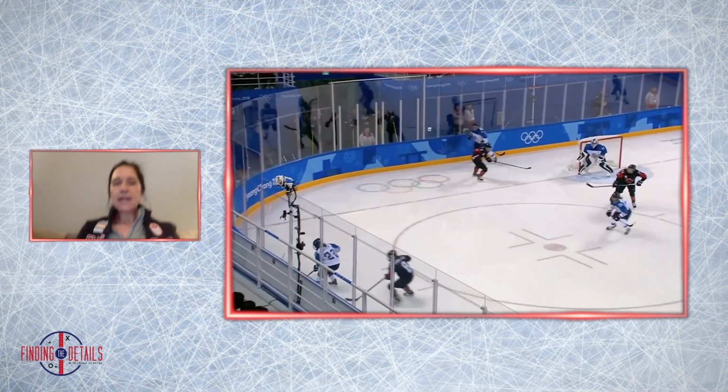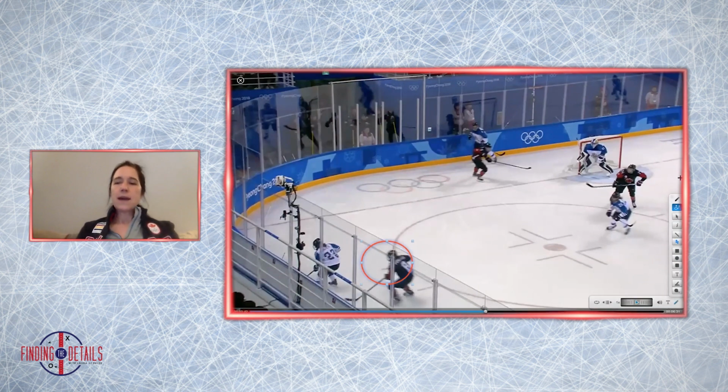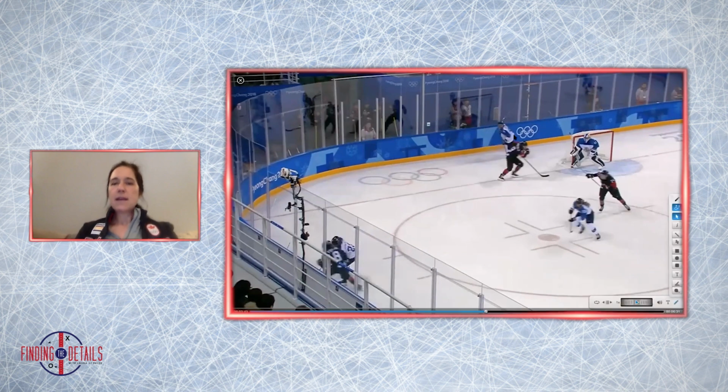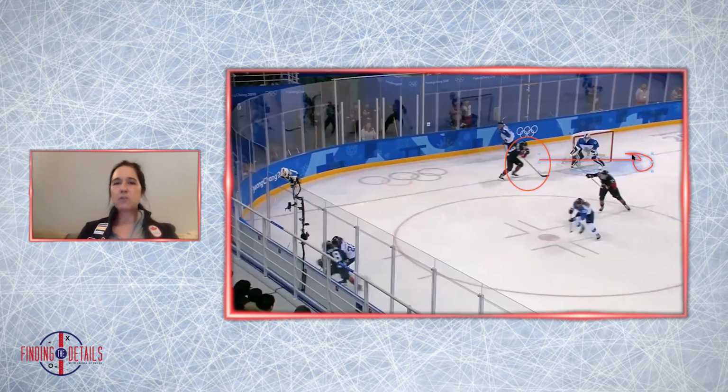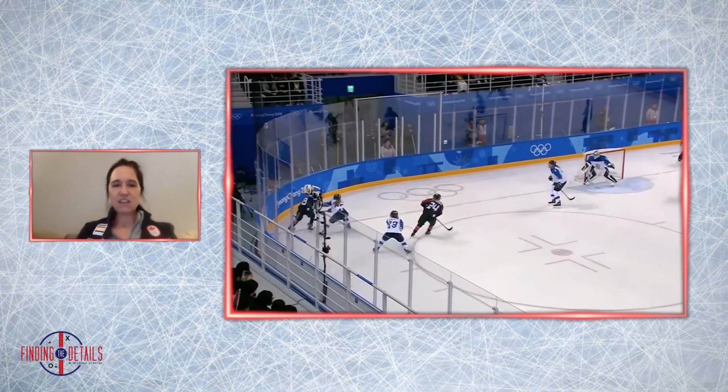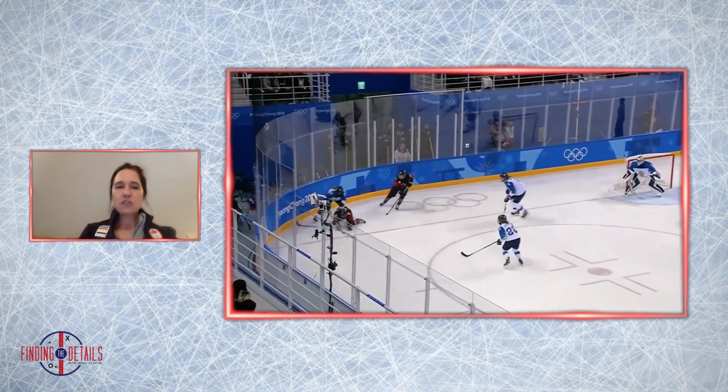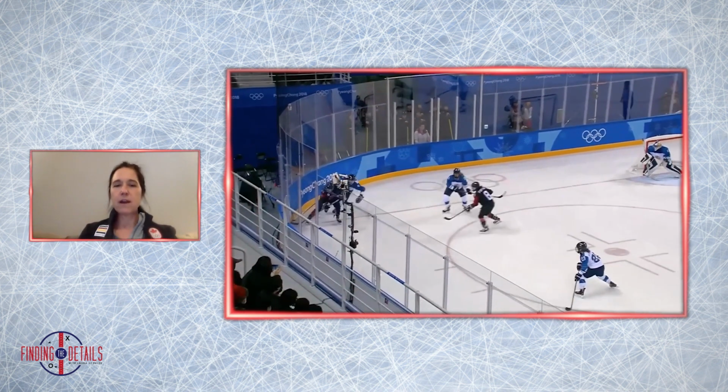So our D comes down the wall here. You can see our D pinching on the wall. So our first forward that came on the ice for number 40 that changed should now be covering for our D on the pinch. And then right here, I want to highlight number 9 is like, okay, my turn now to go for a line change. So this is number 2 while we still have the puck in the offensive zone. 9 goes for a line change. 24 stays on to try to help keep control of the puck for us, okay?